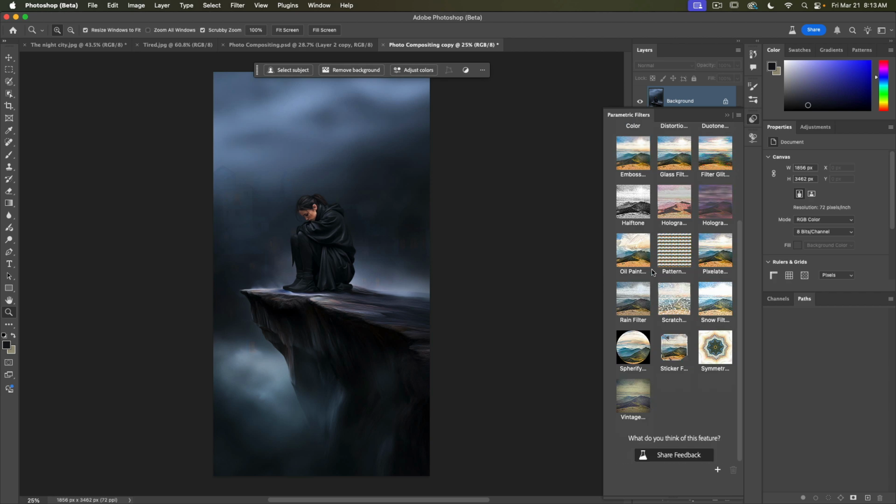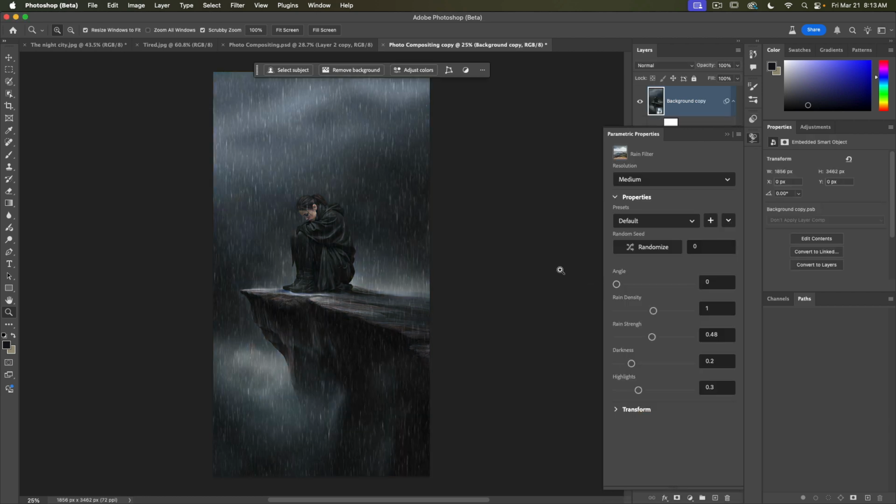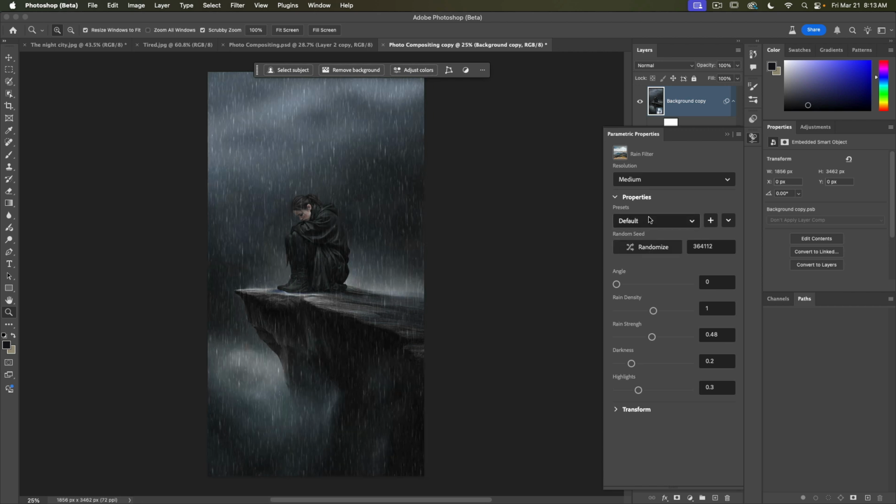I will scroll this library down, and here, guys, we have a rain filter. Simply click on it, and just like that, Photoshop will add rain to your image. First of all, I would like to click on Randomize to make this filter unique. After that, I will change presets.